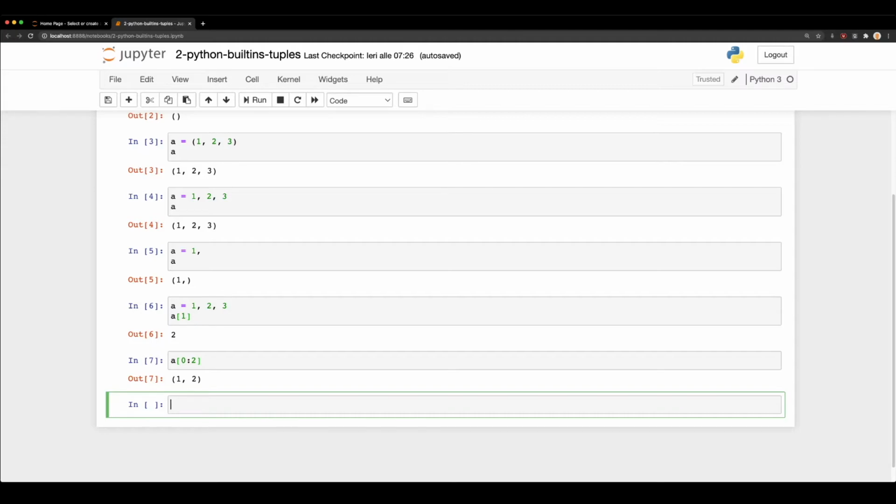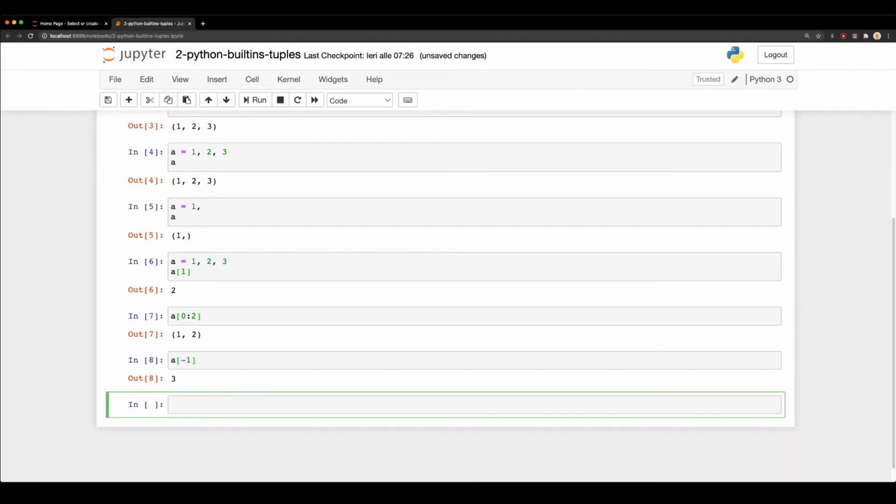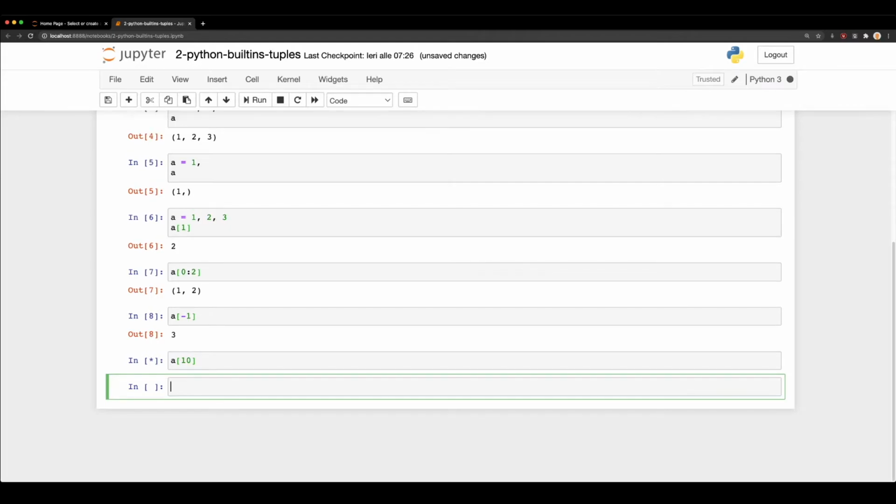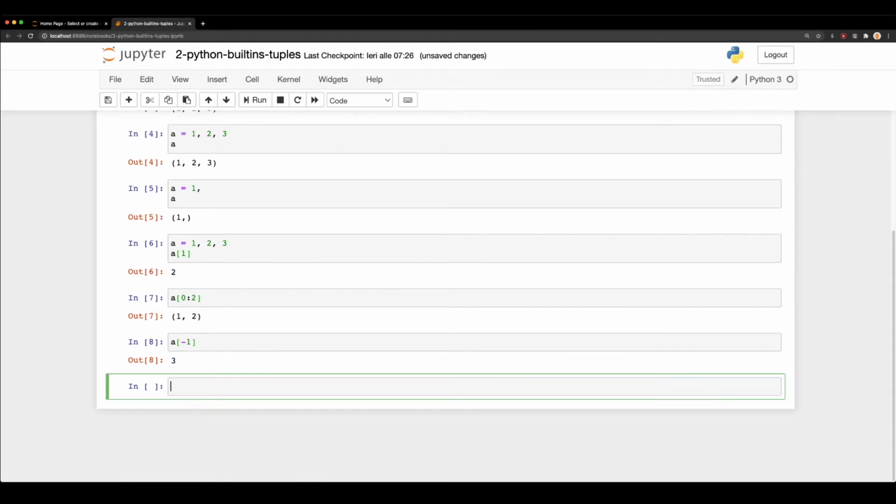Every sequence type in Python also allows for negative indexing. The negative indexing allows us to start from the last elements of the sequence. So, for example, if we use the index -1, we will get the last element of the sequence. This is valid also for lists. We have to be careful not to access an index outside of the range of the tuple, because it will throw an index error. Like in every other sequence in Python, to find the length of the sequence, we can use the len function.